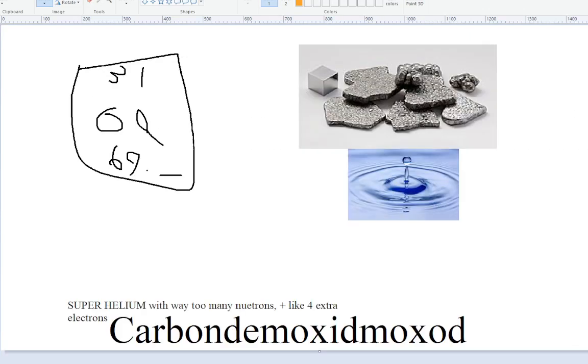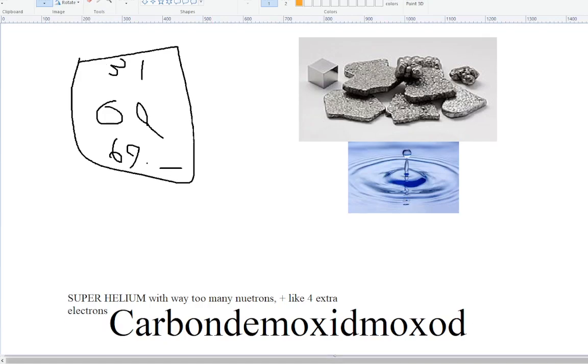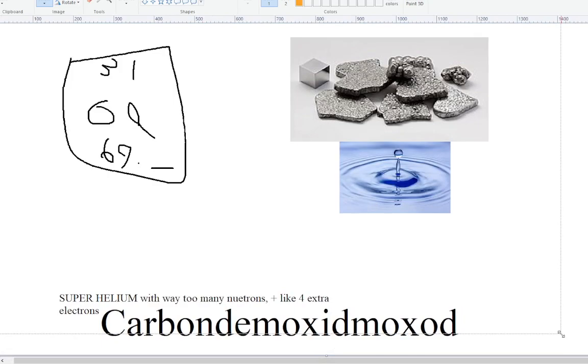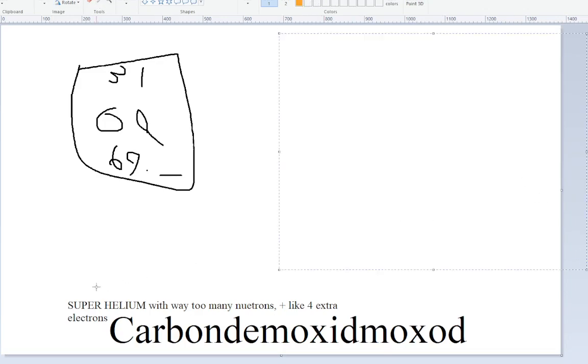Yeah, I found carbon monoxide. Okay, now I just need to stretch the screen back out. Alright. So, wait, hold up. I messed it up slightly. Let's just set it to there. That probably looks good. No, it doesn't. So this element... Oh my God, what the hell did I just do? Okay, we're just gonna have to restart. Like, just get rid of this.